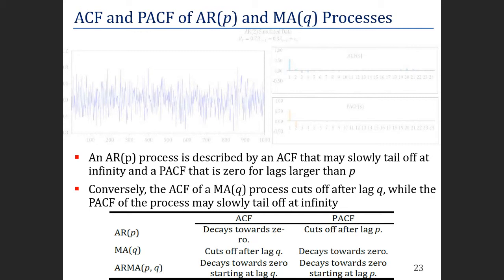The PACF of an ARMA model behaves in the same way as its ACF, which is that it declines towards 0 either geometrically or in an oscillatory fashion, but this happens only after P lags. Essentially, once you take away the PACF influence of the autoregressive process, you have the MA left, and it behaves like the typical PACF of an MA. What is the PACF of an MA? It goes down to 0 gradually. Now, let me show you in a picture.